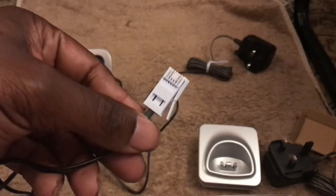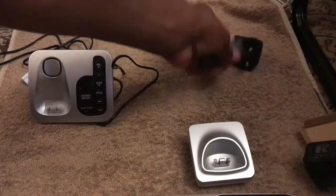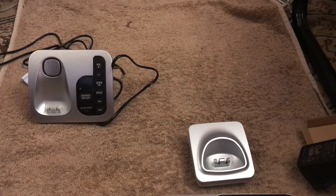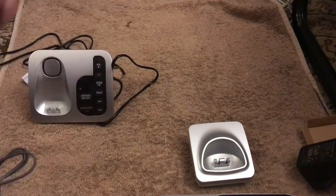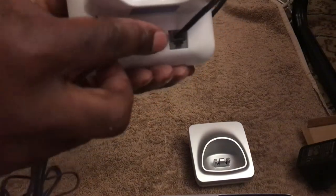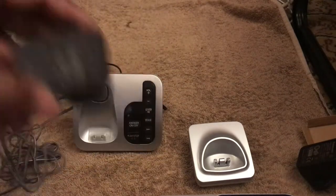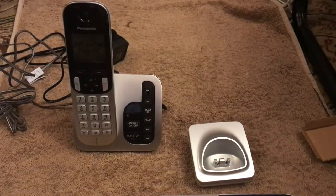Then you've got the power supply for the base unit. It's quite a long cable, so hopefully wherever your plug socket is fitted you may have an extension. You've got the main power unit with a little L-shaped connector, and that just goes in and clips into place. You just plug that into the mains — fairly simple. Probably why they don't really give you detailed instructions, it's fairly easy to work out.